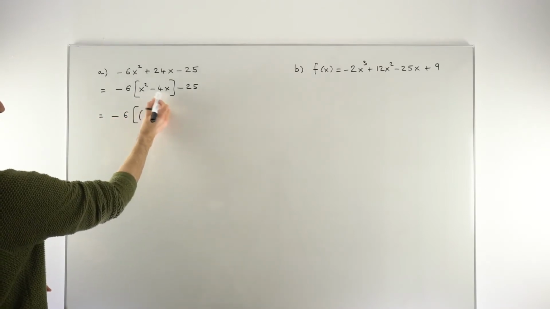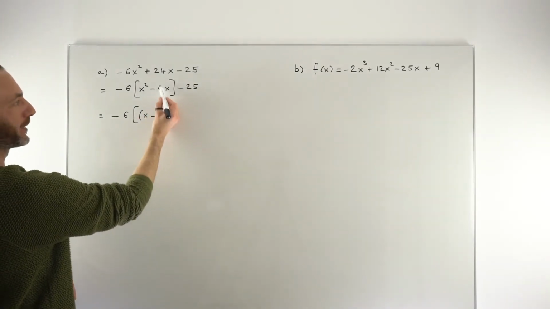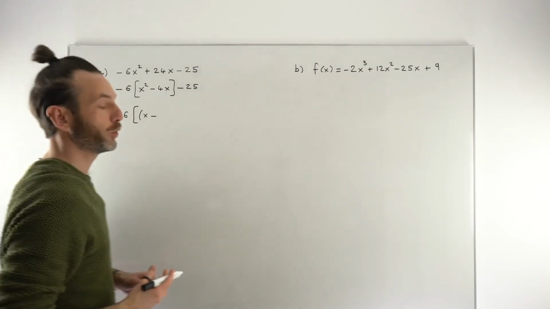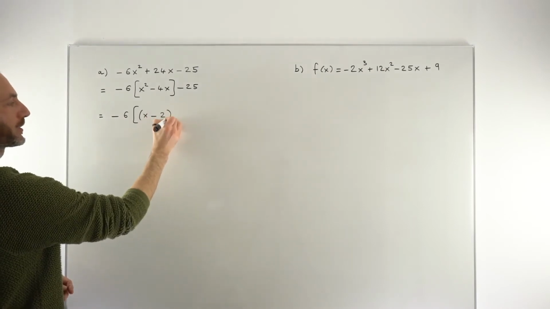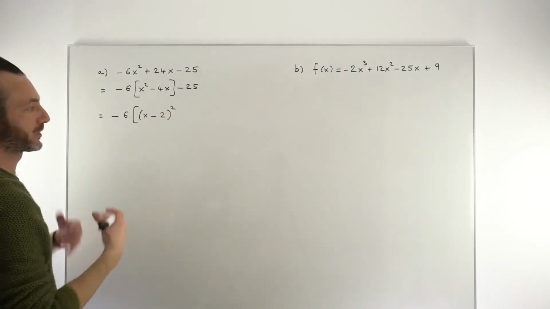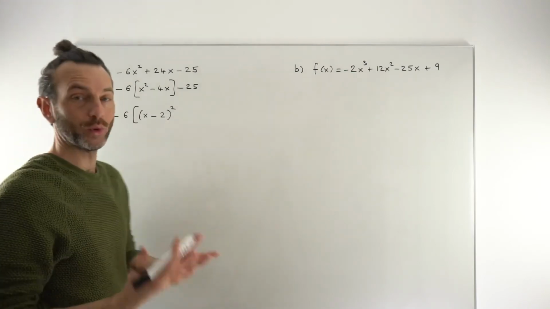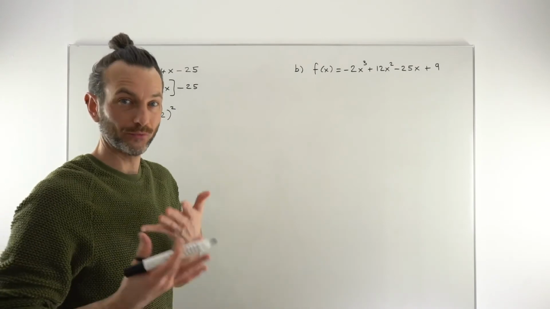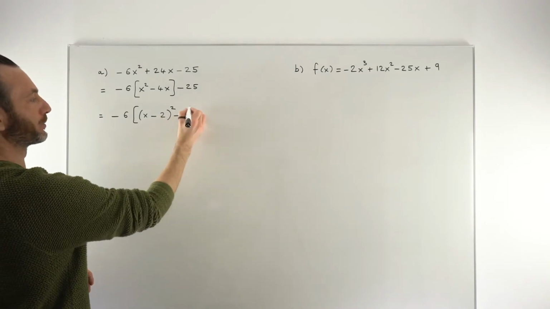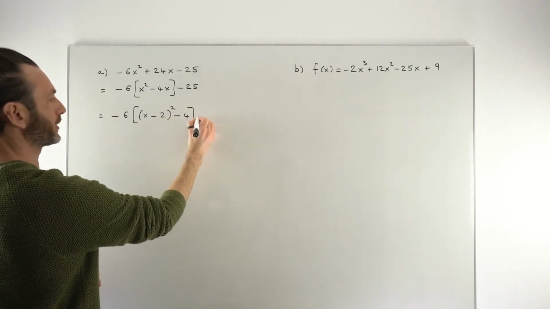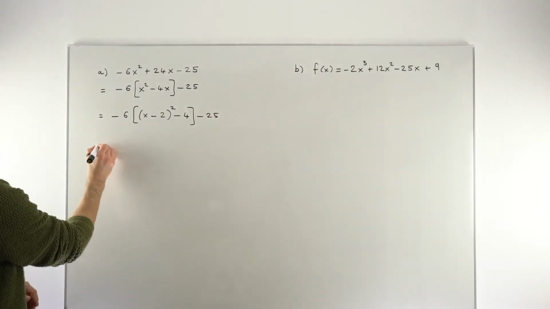Now we're going to complete the square on the inside of the square bracket. So we go x minus half of the coefficient of the x term, so the number in front of the x term. So x minus 2 in this case, and put your squared on the bracket. That's just part of the process. Whatever number you've just put in the bracket, minus 2 in this case, square that number. Minus 2 all squared is 4, and then take that away. You're always taking away the number you've just put in the bracket, squared. That's just part of the procedure. Leave the minus 25 on the end. There are different ways to do this technique, but this is the way that I would recommend.